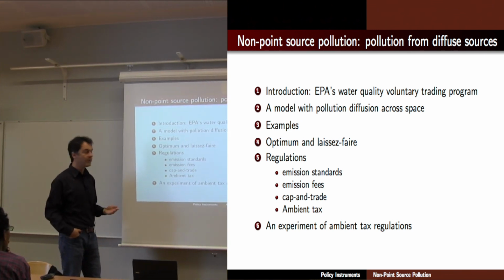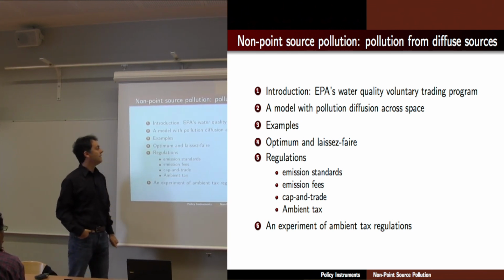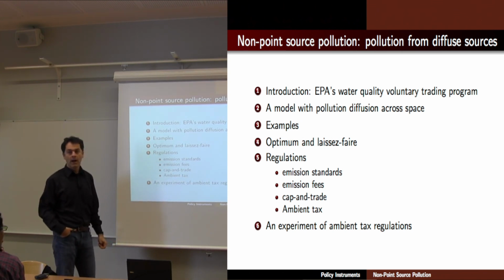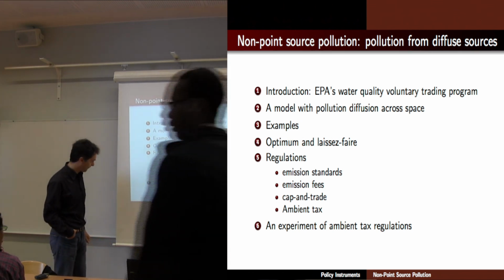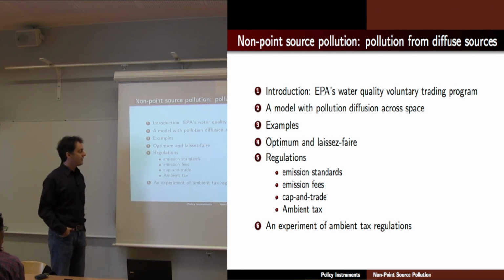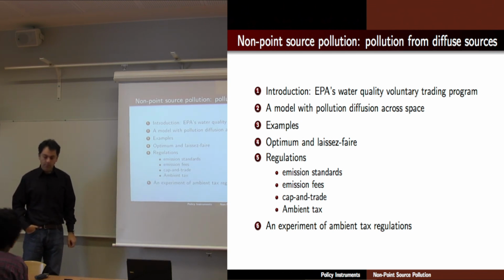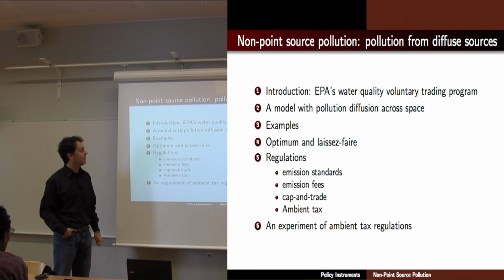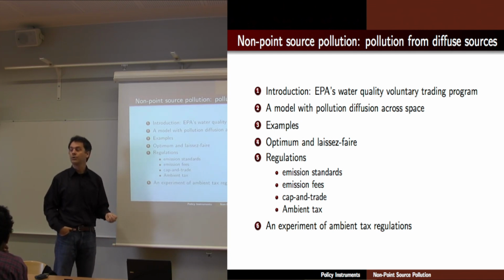So that's a motive for regulation: try to mitigate the inefficiency of the equilibrium with some regulation, to get closer to the optimum. In order to do that, we can use several instruments, so I will list those instruments. We rely on standard ones: emission caps or standards, emission fees, cap and trade. And one instrument has been proposed by Segerson to solve this non-point source pollution problem, which is the ambient tax, a tax rate which depends on ambient pollution.